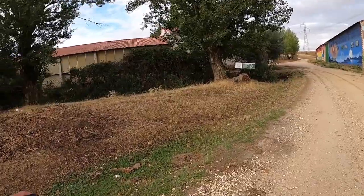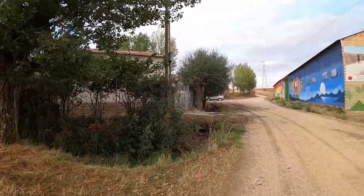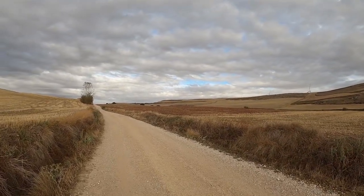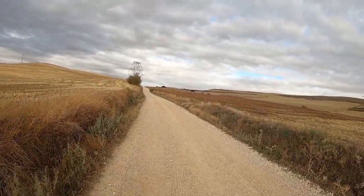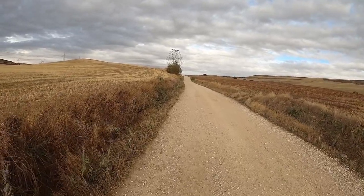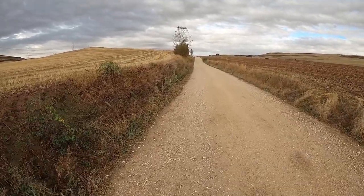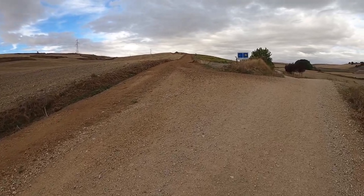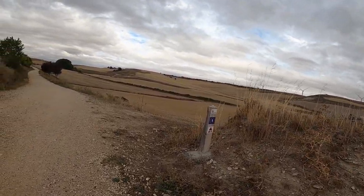And here's an advertisement for a restaurant. And here's the mirror right here. Pretty cool. The windmills are working today. They seem like they're over the top of the hill. You'd think they'd have them on top of the hill. Here's some windmills here. Maybe it's just my vantage point. We're going up a hill here. Not too bad. There's supposed to be a rest area coming up. We're turning to the right. These signs are a pilgrim's best friend when there's no other pilgrims around. So here's another look at the wind turbines.